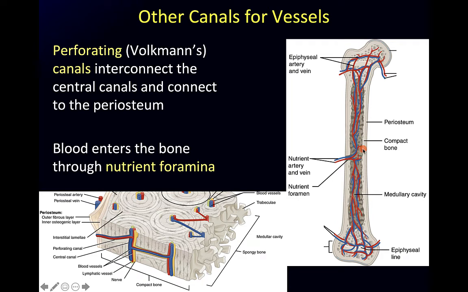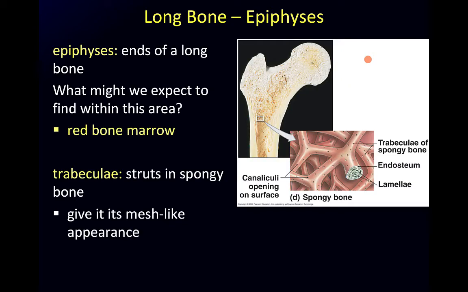Why does this matter? Well, this is where we store our calcium. We need to go in there to pick that up or to deliver it, depending on what exactly is going on in our body. We, of course, have in these epiphyses, particularly the proximal epiphyses, red bone marrow, where we're forming new blood cells, and they need a way to get out of there. So it makes sense that we have to connect our bones to the rest of our cardiovascular system, and we need vessels to go in and out of them.